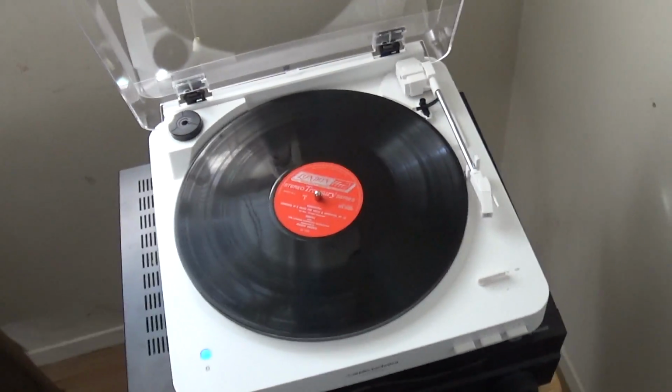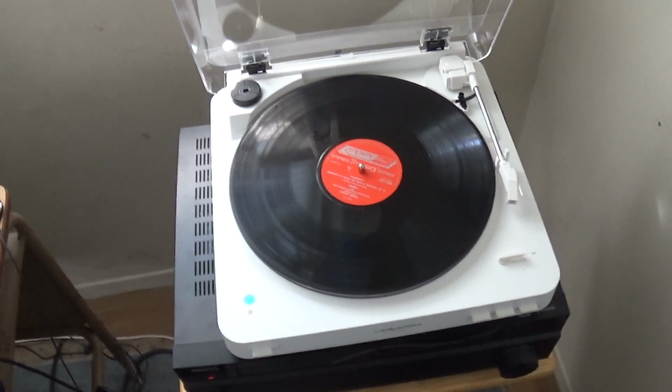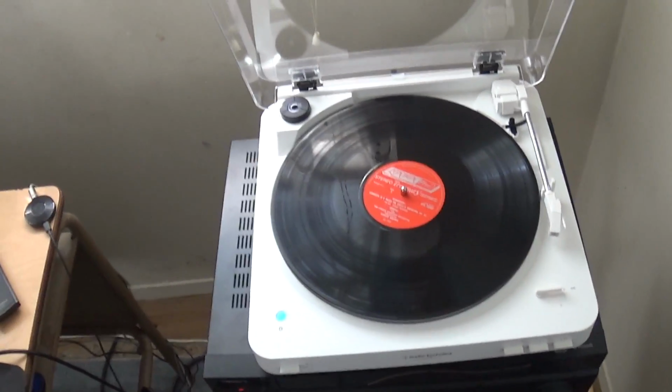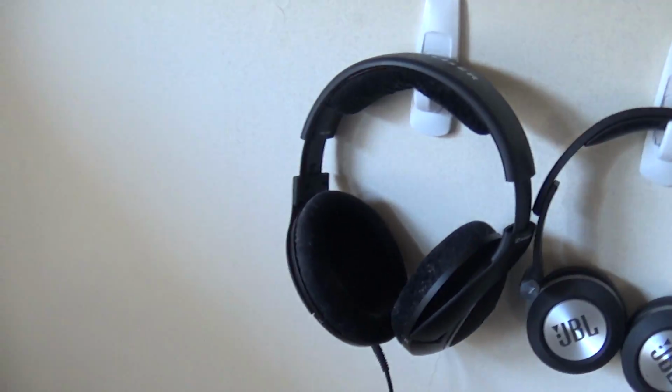So it's already connected to my hardened carbon speakers. I didn't feel like going through all the setup. I can just explain it. I didn't feel like that had to be put in a video. As far as the sound goes, it's pretty good. Through the headphones, it's pretty good.